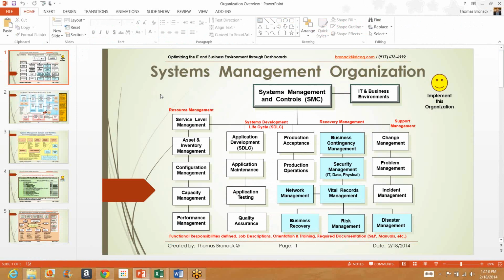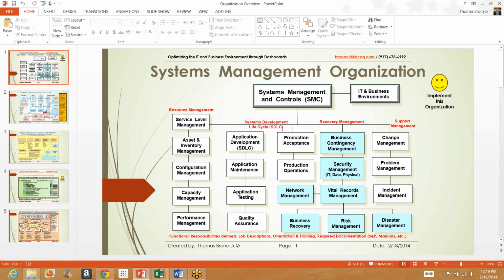The first is resource management, because when you have a new project, you're going to need resources. And how do you get that? First thing you have to do is define what my service level requirement is. So you have to manage to that service level. Then you have to talk about what assets do I need. And you have to then put out a request to purchase the asset, have the asset delivered, installed. And then once it's installed, it gets placed into the inventory. It also gets placed into the configuration for the location that it's installed at. Then you have to determine what the capacity and performance is. I just purchased a piece of equipment whose capacity is, let's say, 100 gigabytes of storage. I'm only using 70 gigabytes. Is that being used properly? So those people will be involved with resource management.